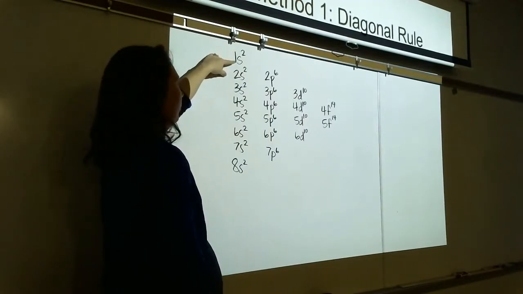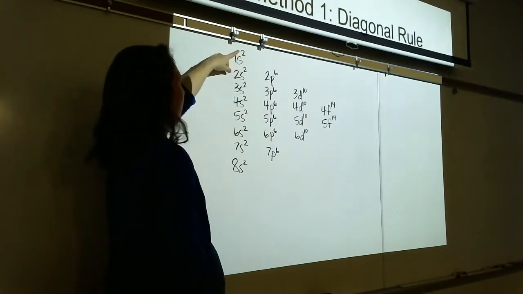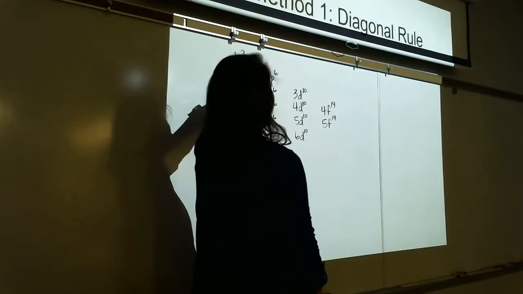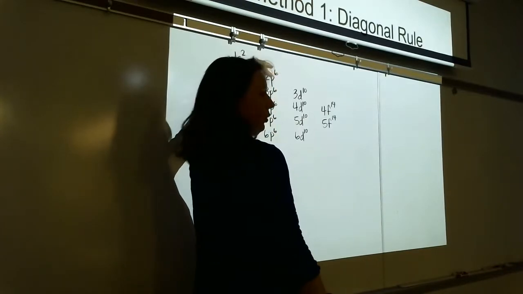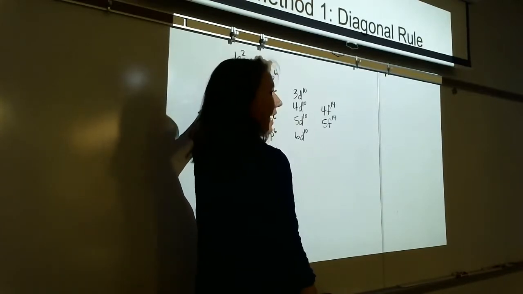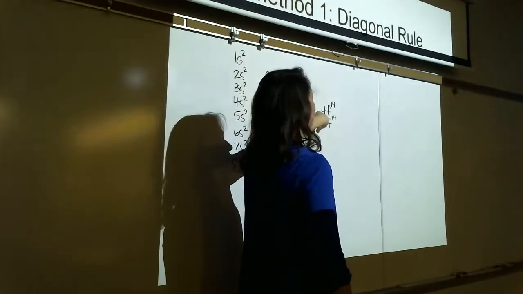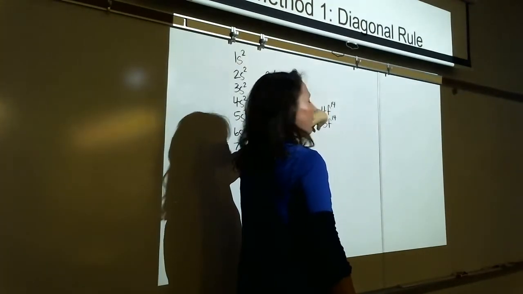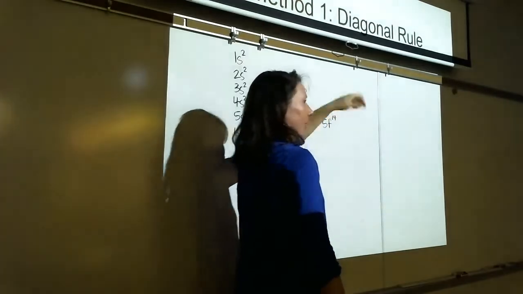Now this superscript is the maximum number of electrons you could put in that orbital. Okay, so a 1s orbital can hold a maximum of 2, but you could put 1 in there if you wanted to. A 2p orbital can hold a maximum of 6, but you could put 3 in there if you wanted to. This number is the max number. So in a 4f, you can have 4f3. You can have 3 in that f orbital.